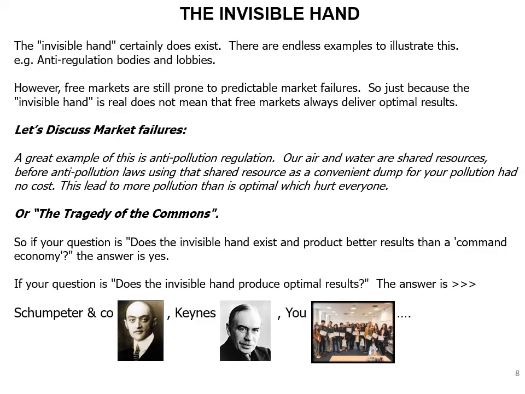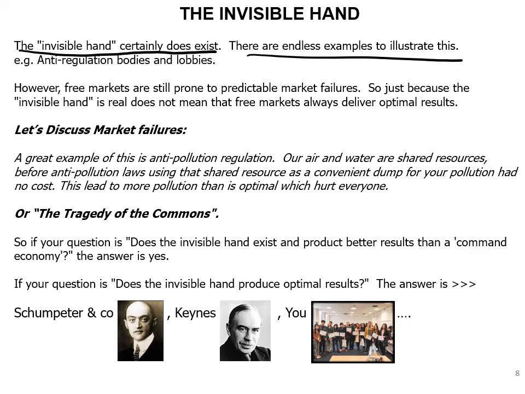So let's look at some arguments for and against the invisible hand. Does the invisible hand exist? Of course it does. The invisible hand certainly does exist, and there are endless examples to illustrate this. All right, let's look around the world, in the UK, in the US, any capitalist economy. We'll look at Japan, Germany, any economy that's capitalist, around Africa, Australia, South America, you name it, Asia. Okay, there are people who advocate that the government should not get involved in the economy. Okay, so certain things are best left to innovation and the free market and enterprise.